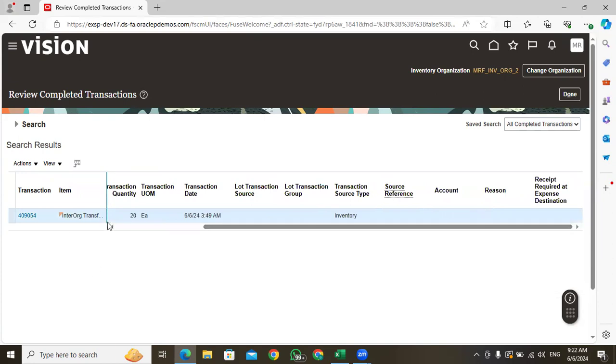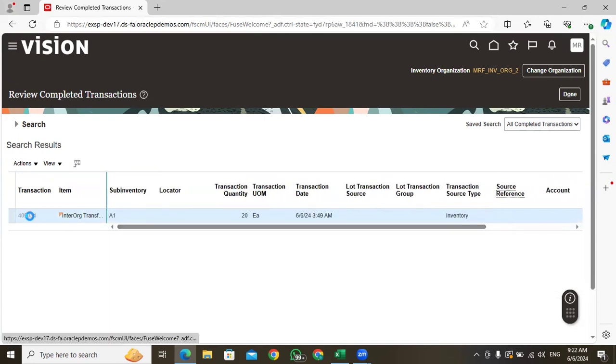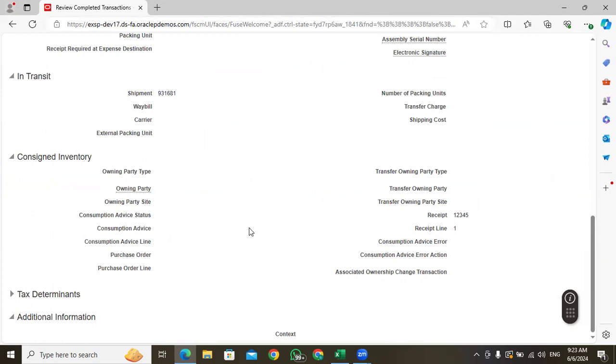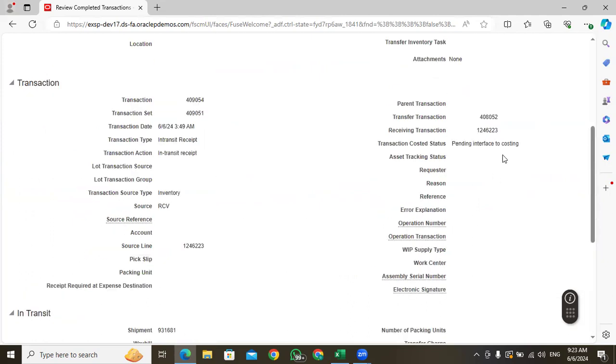Right, this is the complete transaction of Intransit. If you want to see the complete transaction, just click here. And what is the quantity? Whatever details are entered, now it is pending with costing. The costing is different. We will be discussing it at the costing module level.